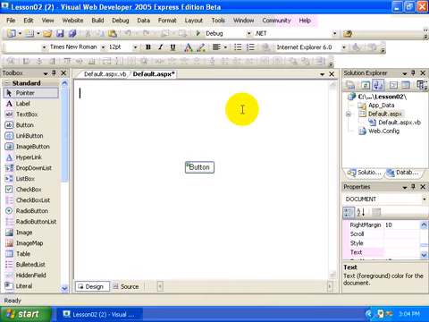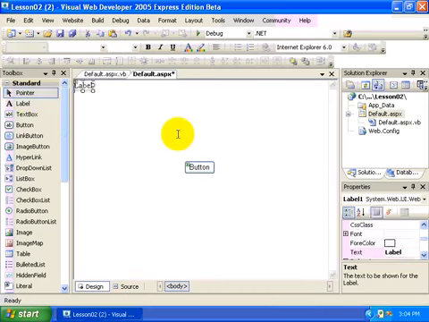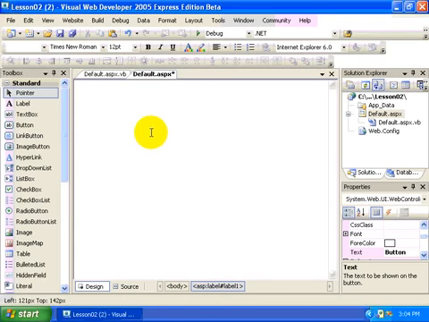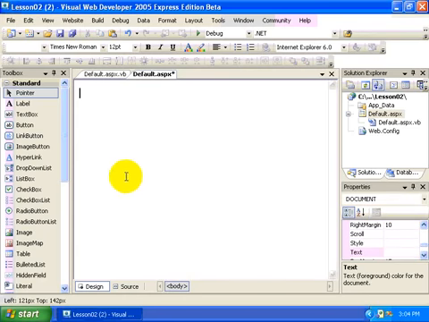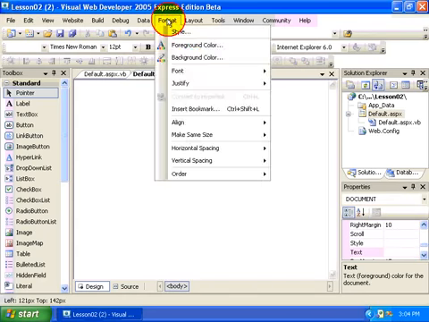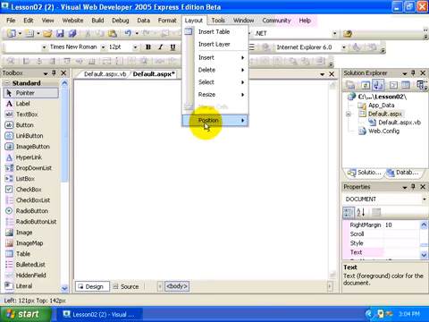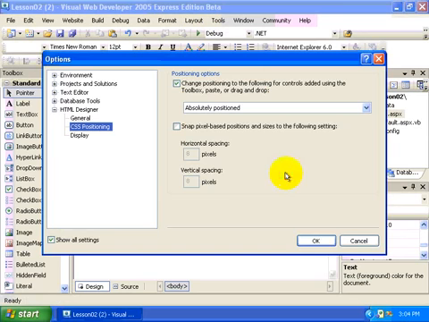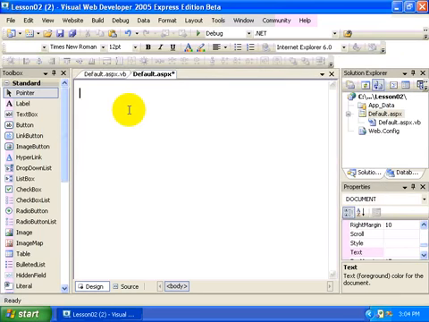Let's go back to our design view. And we can position a label as well. Now when we drop it, it might place it over on the left-hand side, but we can drag it around and move it to its position. Let's go ahead and delete these 2 controls off and play around with our options just a little bit more. I'm going to switch back to the layout position, auto position options. I'm going to remove the checkbox from here and click OK, which puts us back into a relative position.